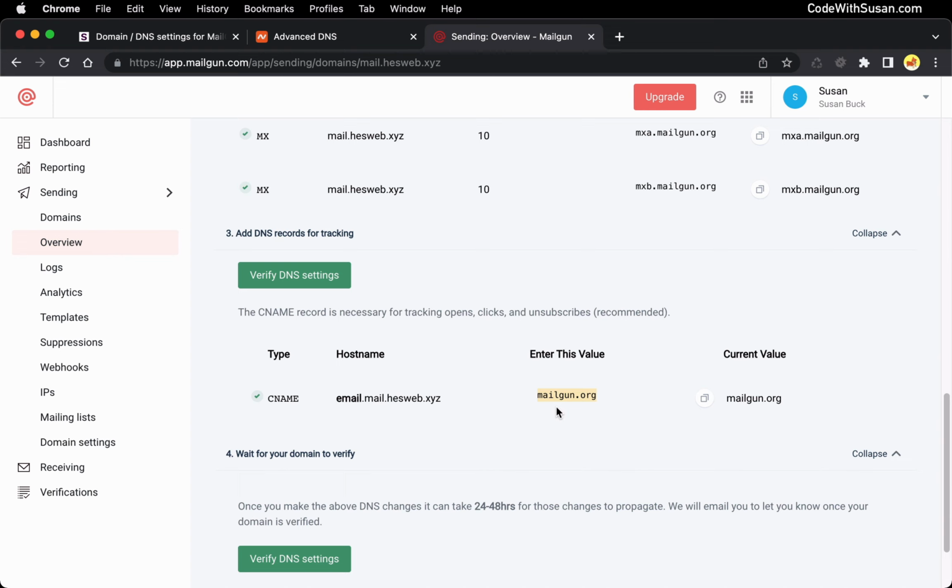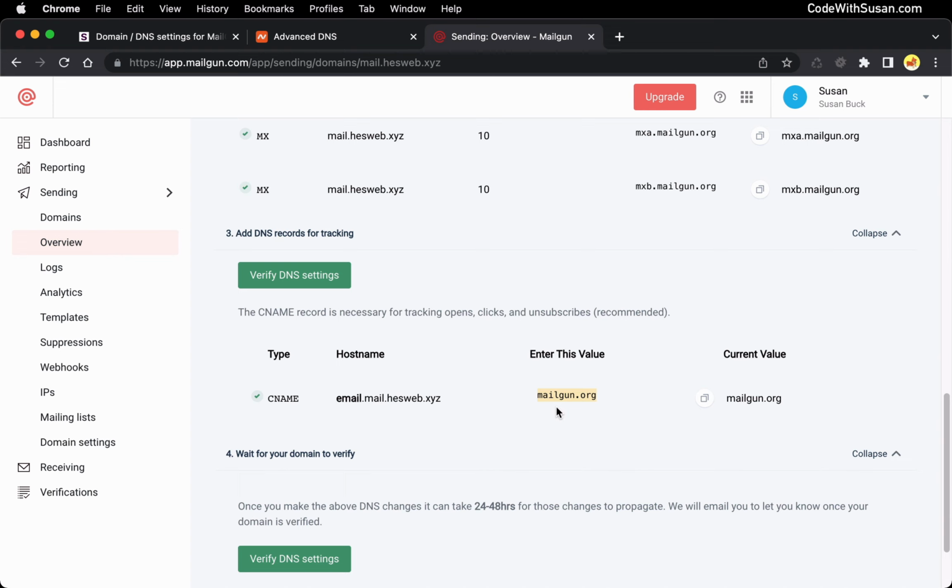Now, just a quick note about this, if you do want to have that data collected, in addition to setting up the CNAME record, you do have to go into your domain settings and make sure that click tracking is enabled for that redirect and collection process to happen. But I'm getting a little bit beyond the scope of this video, which was just to go through these DNS settings and understand what the role of each record is.